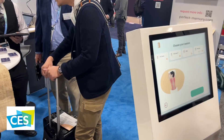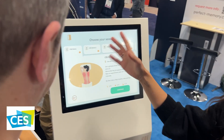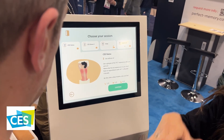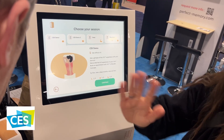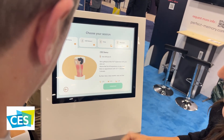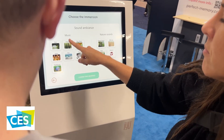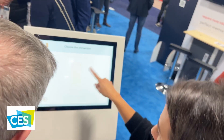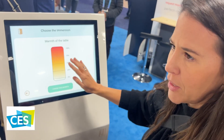Now, set the time — how many minutes your massage is going to be for. In this case, we're just going to select the 15-minute option. It goes over a couple of basic things of where the pressure points are that it's going to work on. Of course, you can select the type of music you want, so you get music only you can hear, no one else. And then, if you'd like to have a heated table, you can select how warm you want the table to be when you get on it.